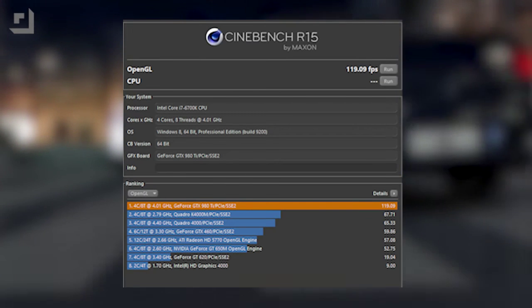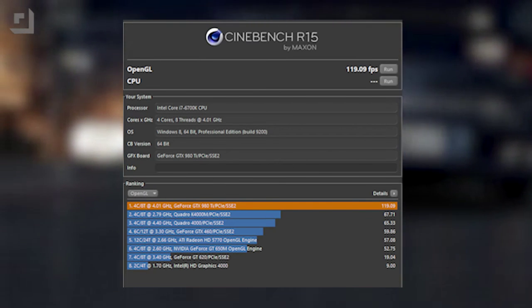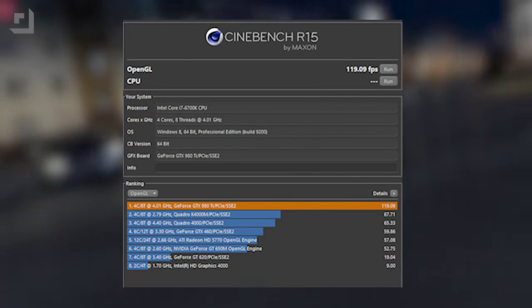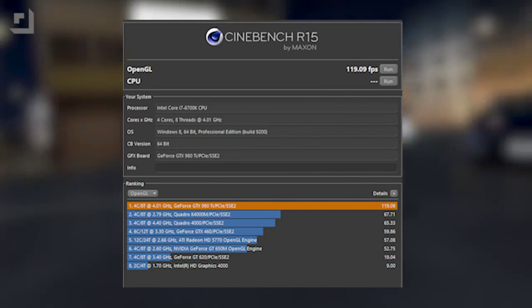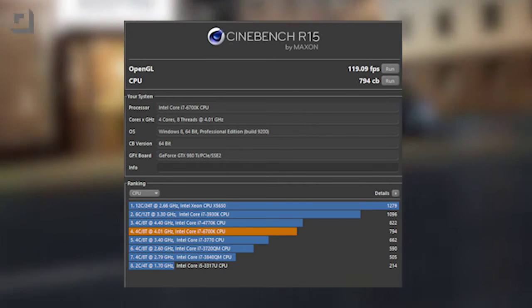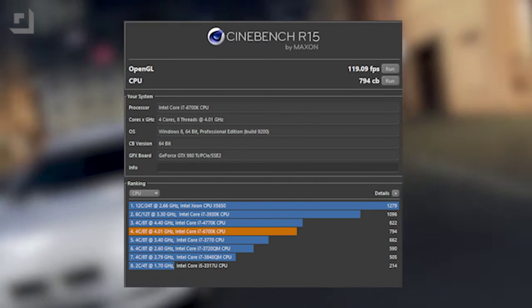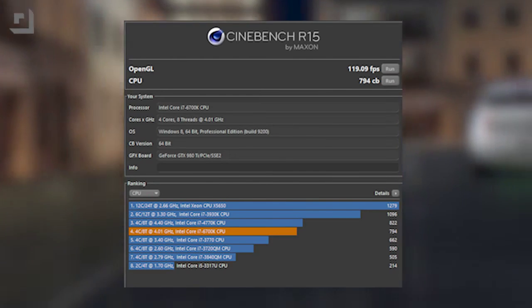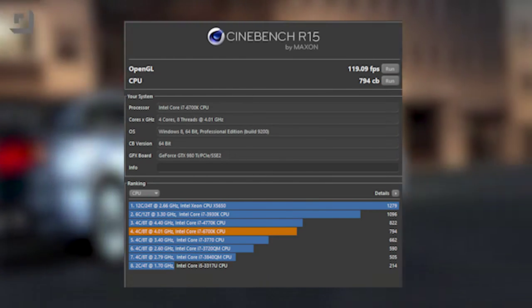Then we also did go ahead and run a Cinebench test as well, so you can see performance on OpenGL and the CPU performance, all very good, exactly what we expected out of the box. I'm very happy with that. The only thing that we're behind is the CPU on this one, and there's just 2 or 3 better CPUs on the market, so I'm very happy with the performance overall.